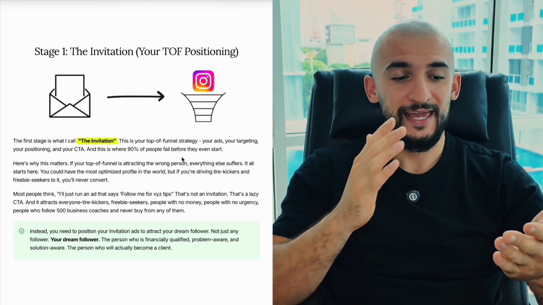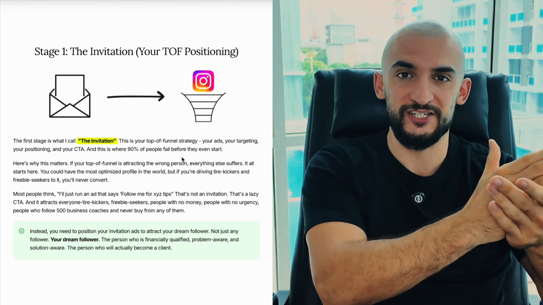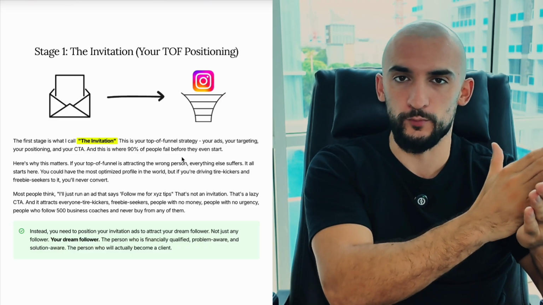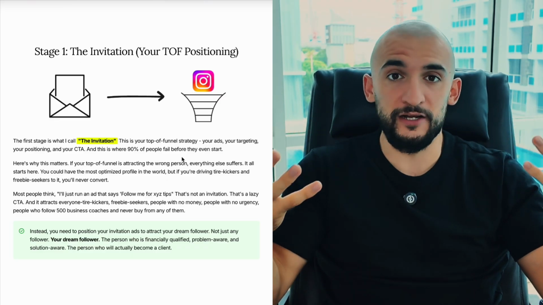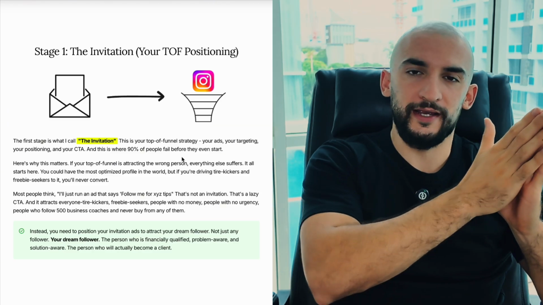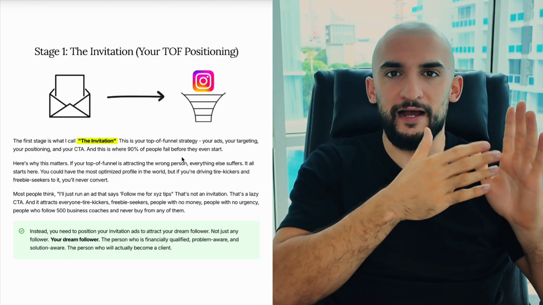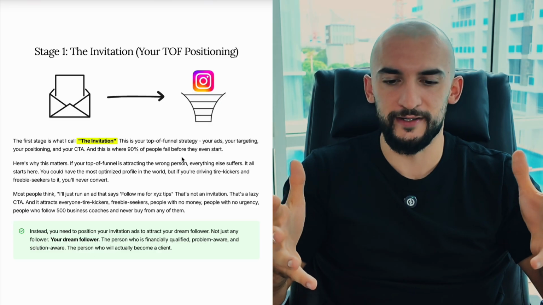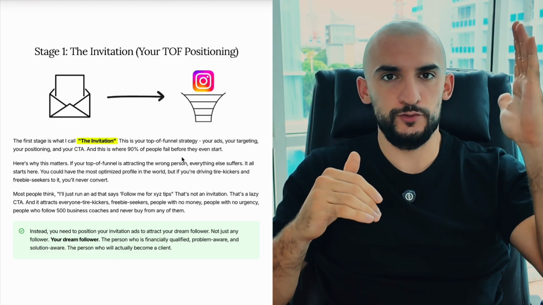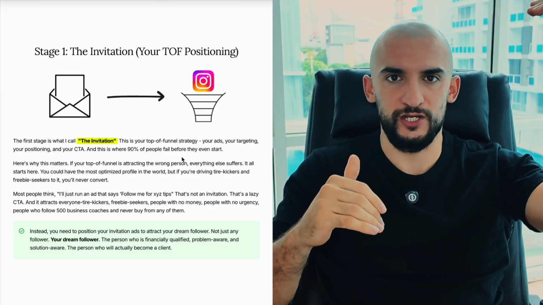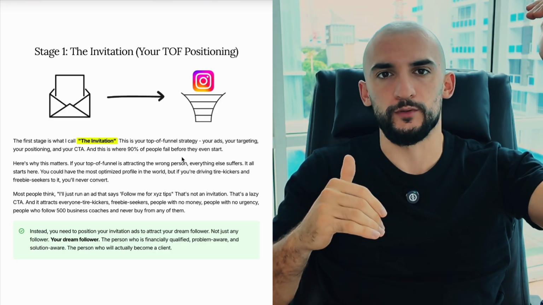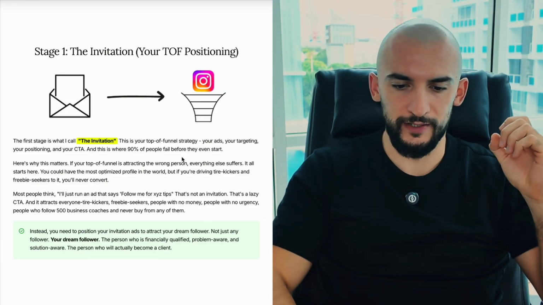Because get this, if your top of funnel positioning and messaging isn't dialed in, it's not for the right person, and it's not attracting the right people, well, guess what? And imagine you're not even aware of this, right? You're going to get the follows. You might even have people come through, start a conversation with you, but they're the wrong prospect to begin with, right? So if your stage 1 top of funnel messaging, positioning isn't dialed in perfectly, isn't attracting the right type of people, everything else is going to suffer, right?